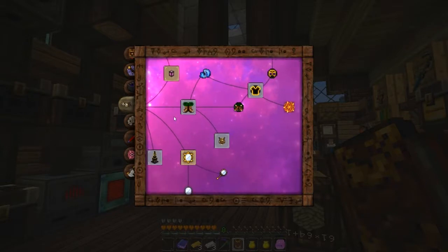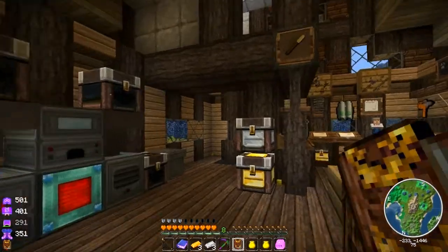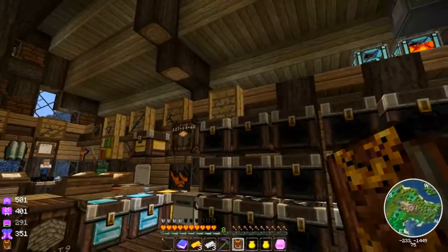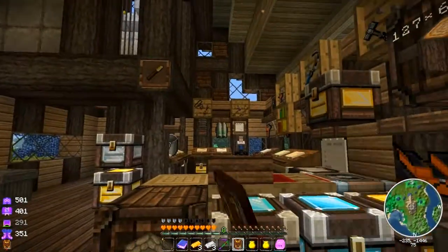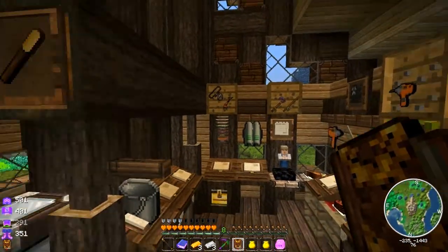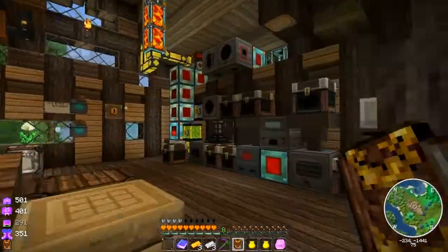But there's one thing that I keep wanting to build, and that's this guy, which is the Thaumostatic harness. And I guess that lets you fly, kind of like a jetpack, which we already have. I made 2 of those, but they're IC2, and IC2, yeah, that's too basic. But I'm gonna take that guy anyways to show you guys the difference once we get that built.